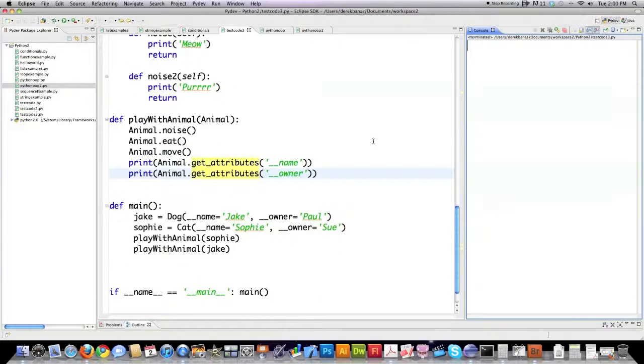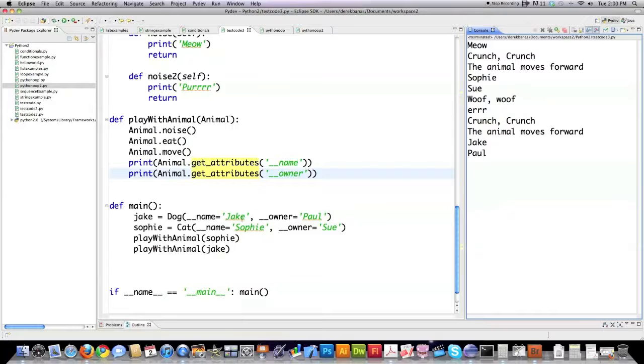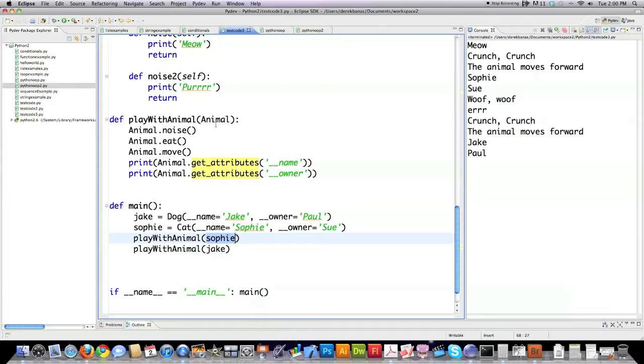And if I run this, you can see that this is what we call polymorphism. I am passing a class that is not of type animal, but inherits from type animal. And Python, and object-oriented programming in general, automatically accepts this animal. And whenever these methods are called, it figures out, the interpreter figures out completely on its own that yes, this is an object that inherited from animal. So I'm going to accept it. It's okay to use.